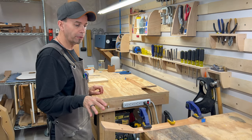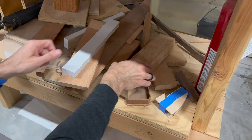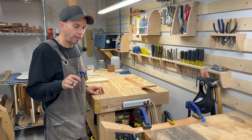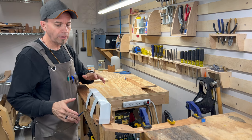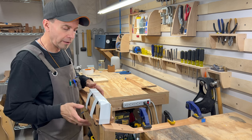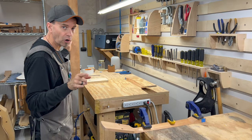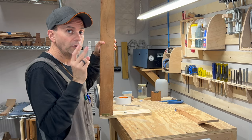Since both necks came through with flying colors, it's probably time to increase the weight. I grabbed a couple of scrap pieces laying around and attached them to the end of the block. We originally had 1.8 pounds; we've added another 1.9, so we're just over three pounds now. This is now the scarf jointed neck, so we are ready to go — increased weight, just over three pounds, scarf jointed neck, leaning guitar stand test — in three, two, one.